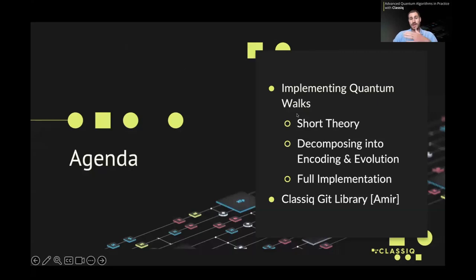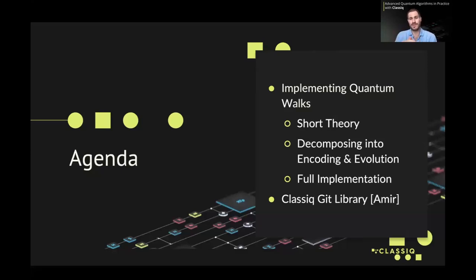So in the first hour, as I said, we'll go through the implementation, and the example we'll cover is of quantum walks. So a very short theory. We won't cover the theory or the broad understanding. And I think some of the participants in the audience have more background and know more about quantum walks, about the theoretical parts of it than I am.